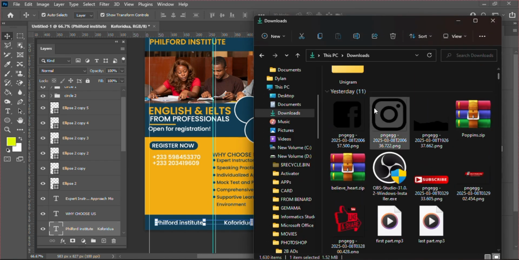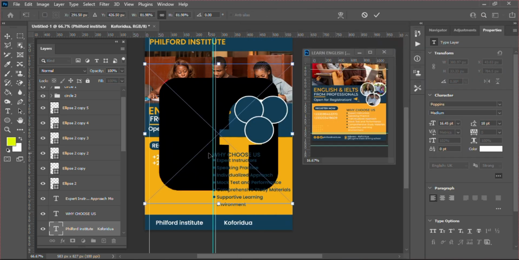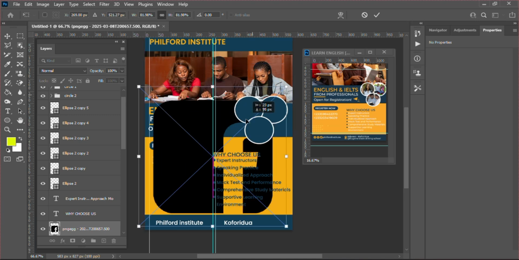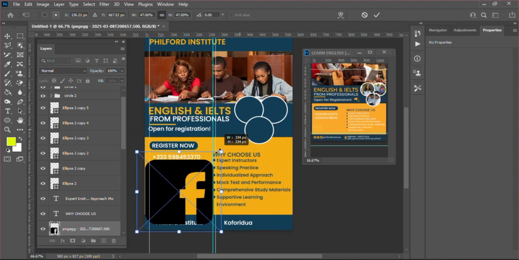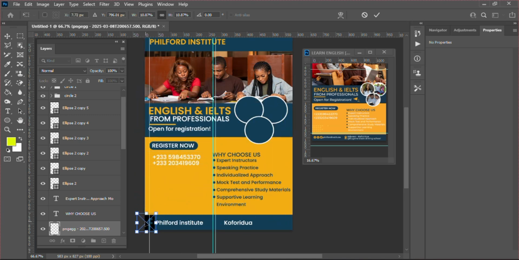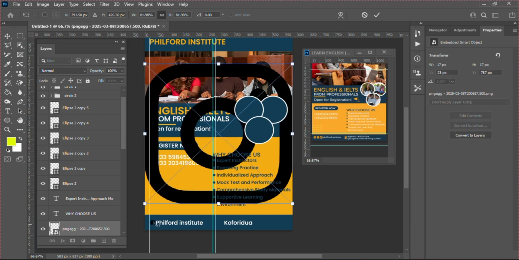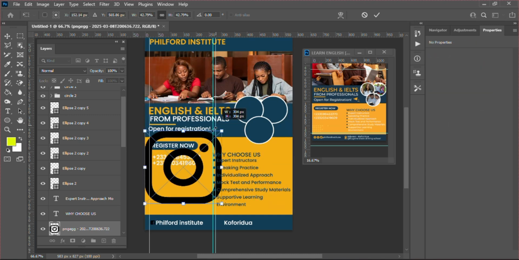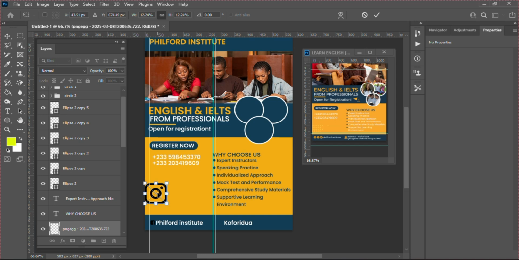So let me drag this. I need Facebook and Instagram. Let me drag Facebook below and adjust. The next one, Instagram, the same way. I'm going to adjust them.